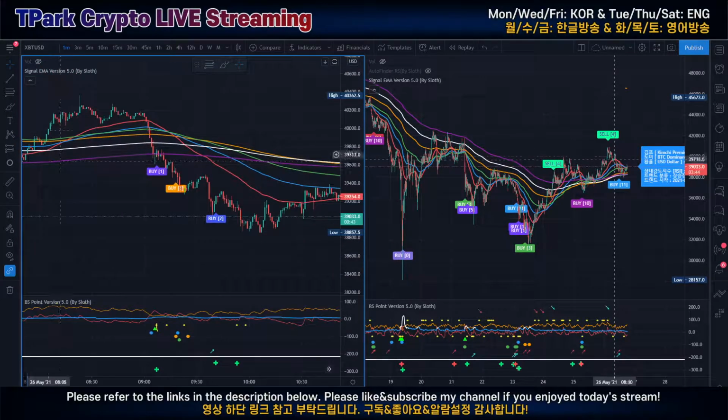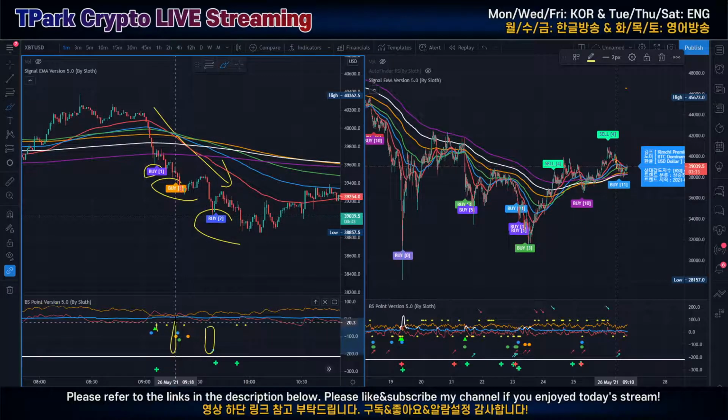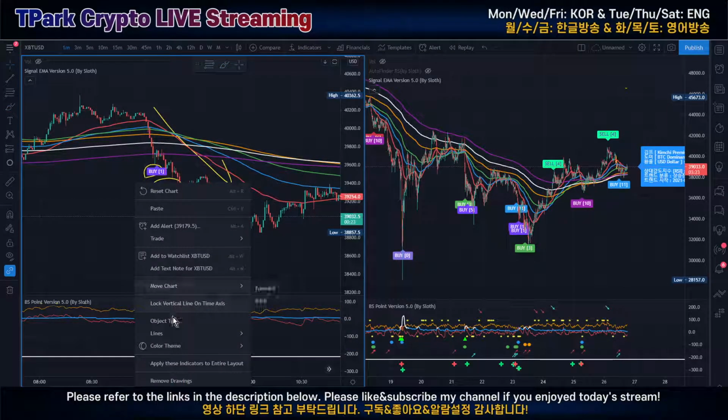But remember, this is a downtrend. Okay, this is a downtrend. So instead of going buy and buy and buy, unless you get like four same signals at once, this was three, right? But this was in two different candles. So this was one and two only. So it's not very strong.